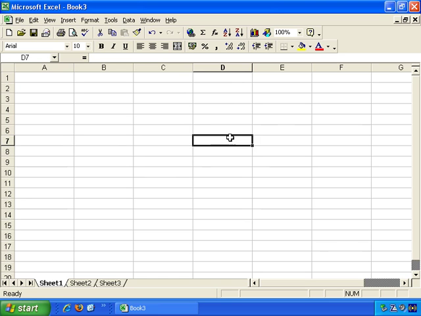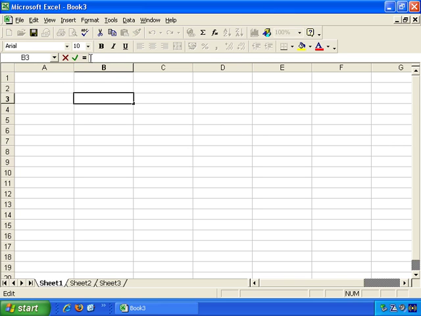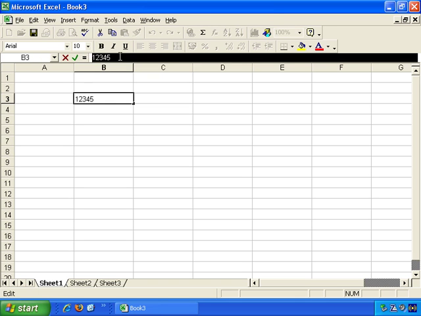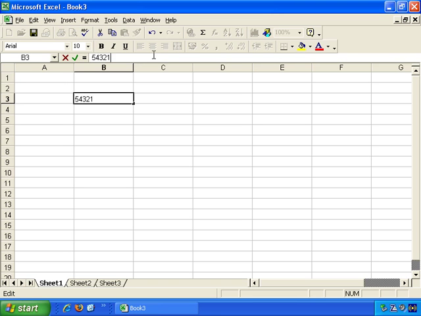So those are some basic elements of Excel. And whenever you enter into a cell, you can also view it here and edit it here. For example, if I typed in 1, 2, 3, 4, 5, select the cell, and it also displays it here. So you can type straight into the cell, or you can put the cursor here and make changes here. If I were to type in 5, 4, 3, 2, 1, while this cell is selected, enter, and there we go. The change goes into effect immediately.